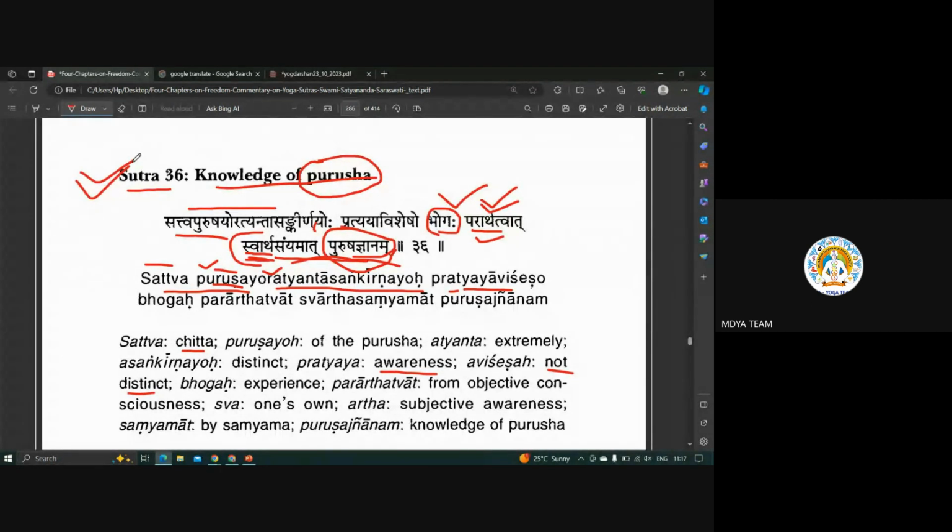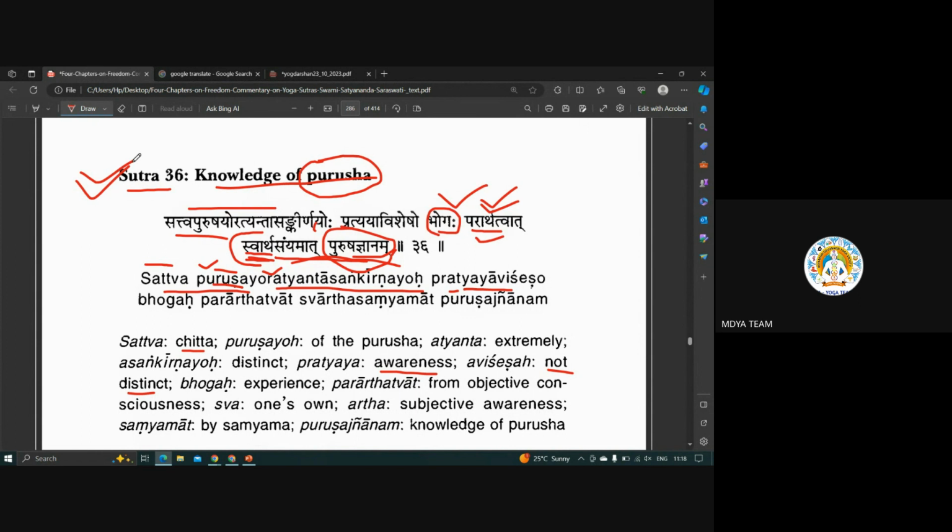Please conclude this sutra. Can I try, sir? Yes, Sutra ma'am. So here the sutra talks about the knowledge of Purusha. Purusha is nothing but the soul. Two aspects are very important. There is a very subtle difference between Buddhi and Purusha, but people get confused and think that both are the same. The sutra is trying to give the difference between what is Buddhi and what is Purusha and how one has to focus on the Purusha Tattva. Sattva Purusha Yoho is the Buddhi when it is sattvic in nature, so it'll be able to come closer and understand what is Purusha. But in reality, Purusha and Buddhi are different and their functions also are different.